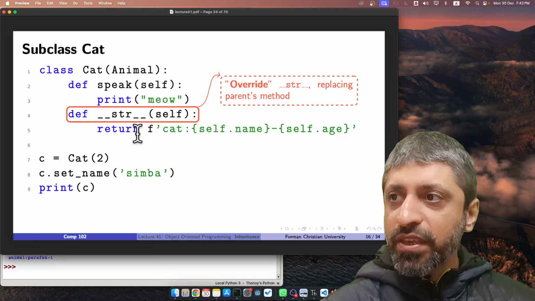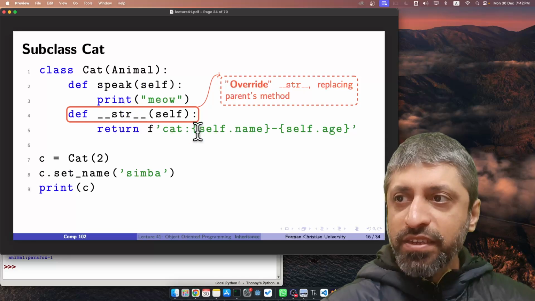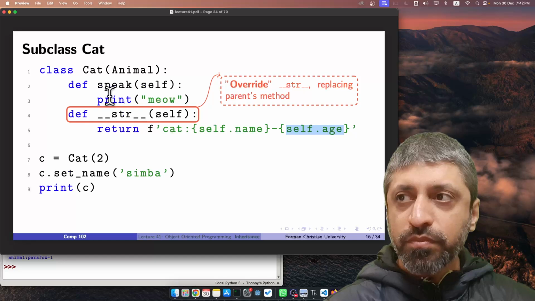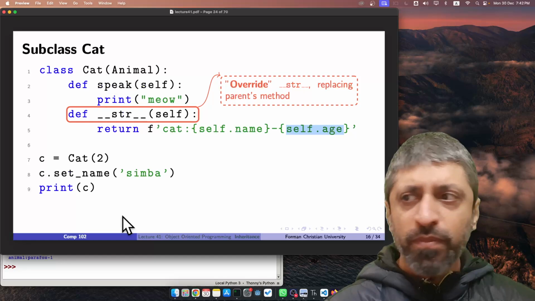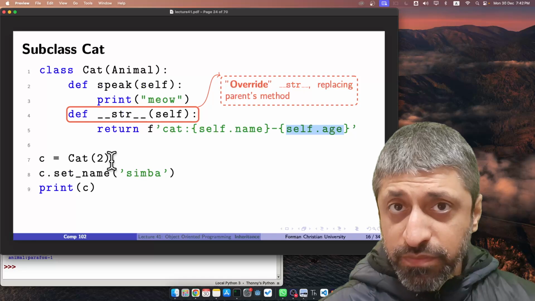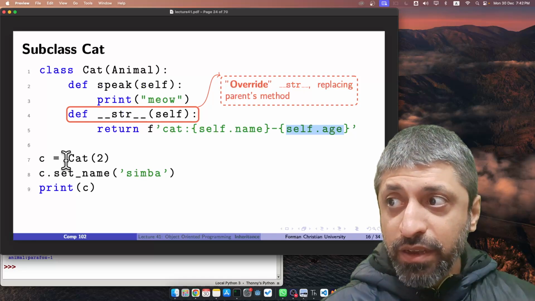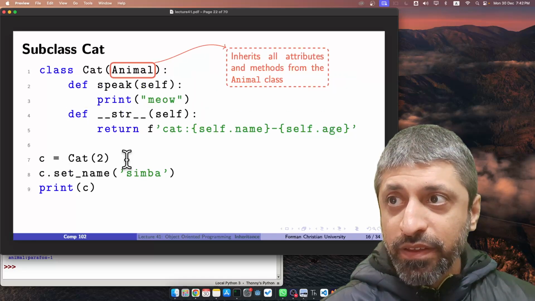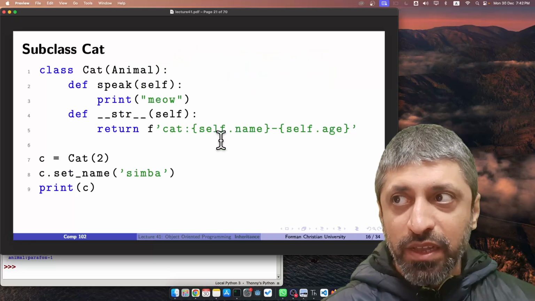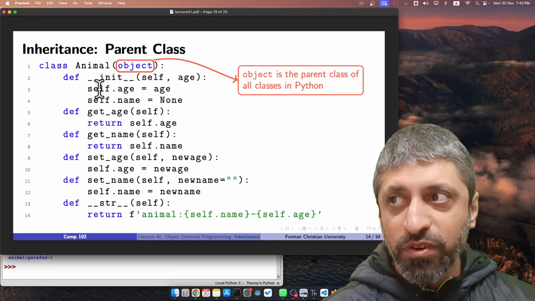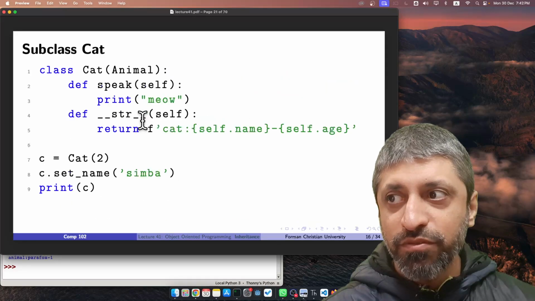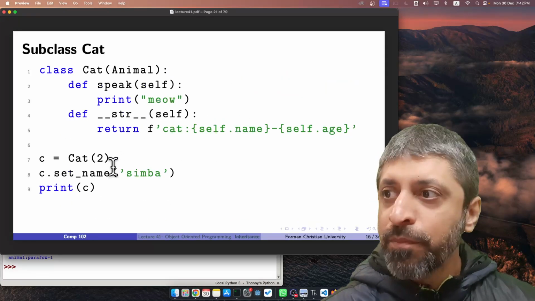तो यहाँ पे आप देख रहे हैं कि the cat can access self.name, self.age. अब सवाल ये पैदा होता है कि कंस्ट्रक्टर तो इसमें था ही नहीं, ऑब्जेक्ट कहाँ से बन गया? And the answer is, कि आपको याद होगा कि it inherits all attributes and methods from the animal class, और animal class के अंदर we have got our constructor init, and this is exactly the init which is being accessed from the child class automatically, right?